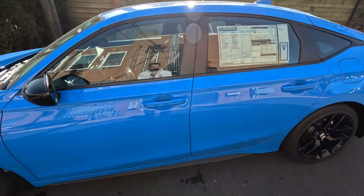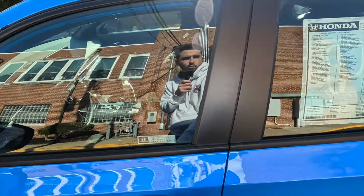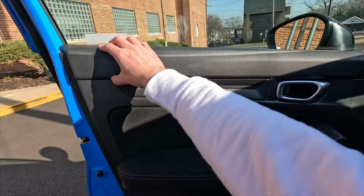And that is what it sounds like when you fire this up from the exterior perspective. Now, with the Sport, you do get a black cloth interior, and you get some of that gray accenting going down the center of the seat. The seats themselves are also leather trimmed on the outsides. But taking a look at the door panel, you get some vinyl wrapping at the top.